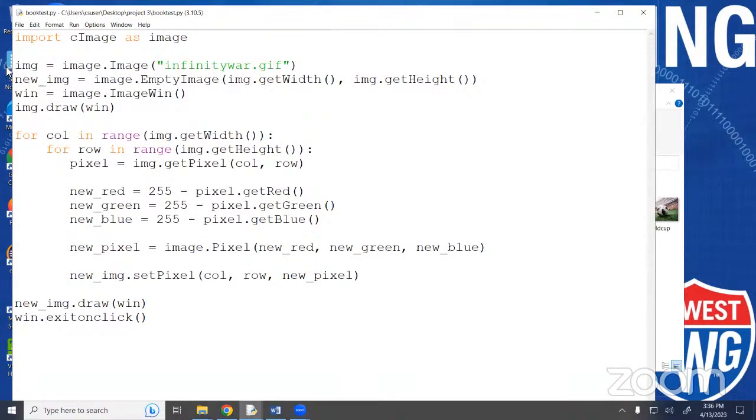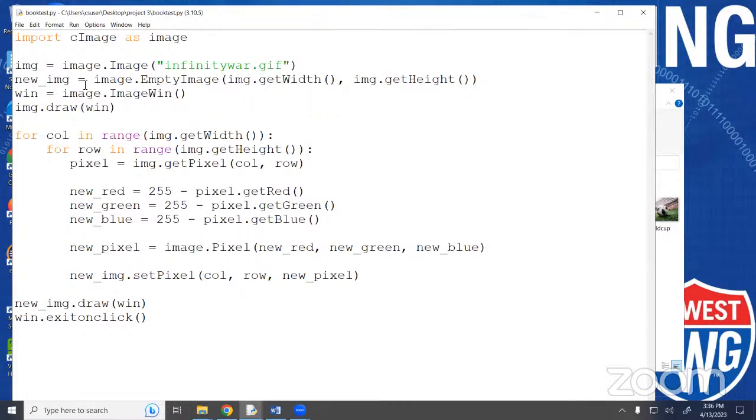So what this is doing is img is a variable that's going to hold the picture we read in from our file. New image is going to be a blank picture that is going to be the same width and height as our picture we read in from the file. It gives us some place to copy to without messing up our original picture. Just a good idea in case you need the original picture back.